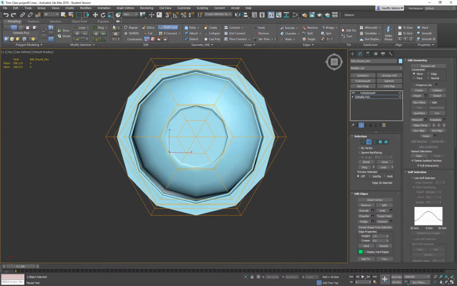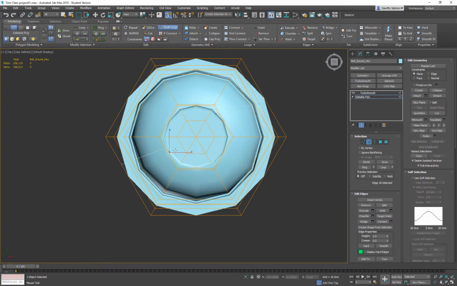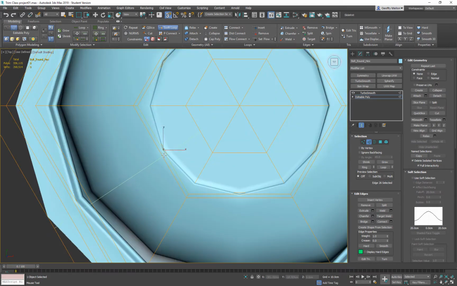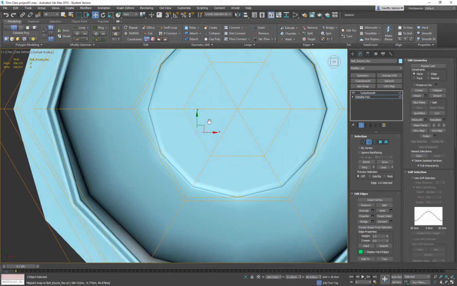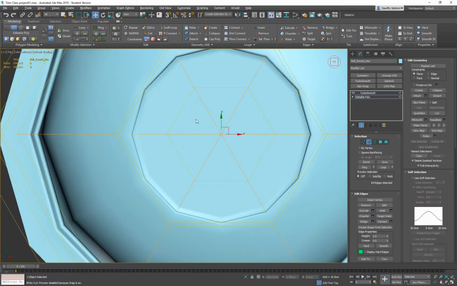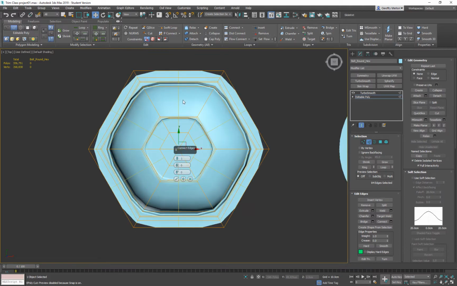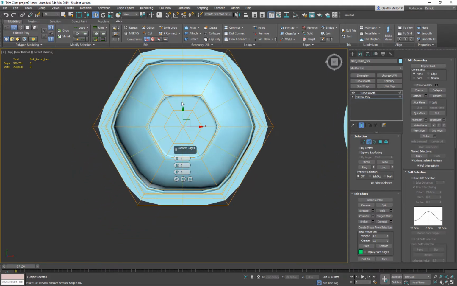So I have a snap tool, and my snap tool is set to, which I think we've talked about before, vertex and midpoint. I'm just going to hopefully, oh, that's great, it doesn't work for this. Okie dokie. So I'm not going to use that snap. Super cool. I'll just do this and that. So now I've got all that. And then I will do connect. Yeah, I'm not real crazy about that. I guess it's not horrible.